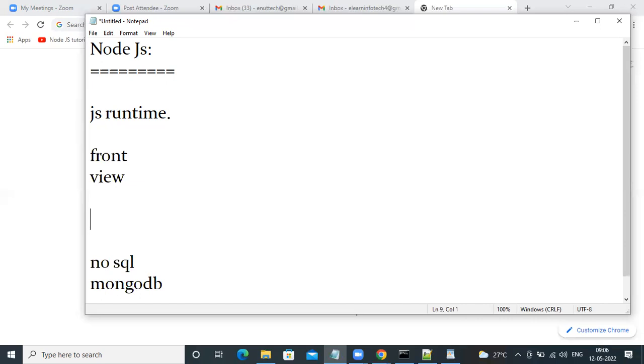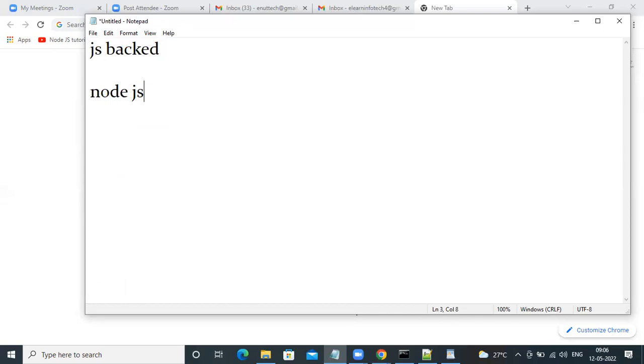But before introducing Node.js, they were thinking about the JS file. Through JS, how are we going to build the backend? Is it possible to build the backend or not? After thinking, they introduced Node.js. Through Node.js, we can build the complete backend also. That means we can use JS to build the front end as well as the backend.